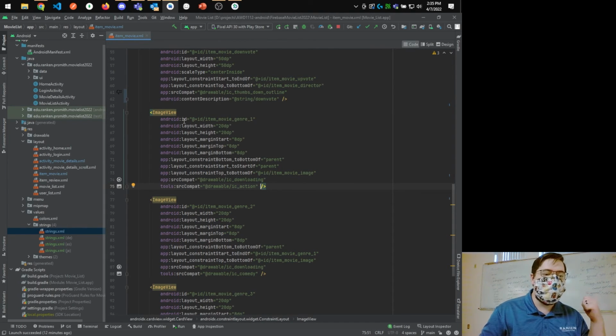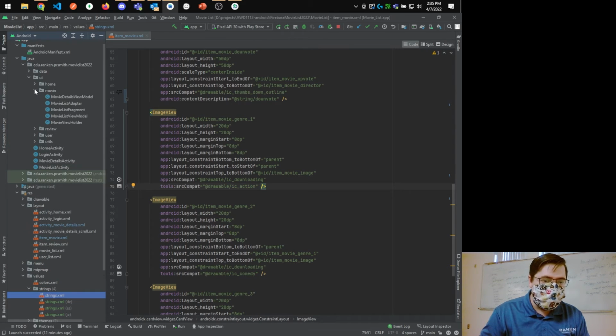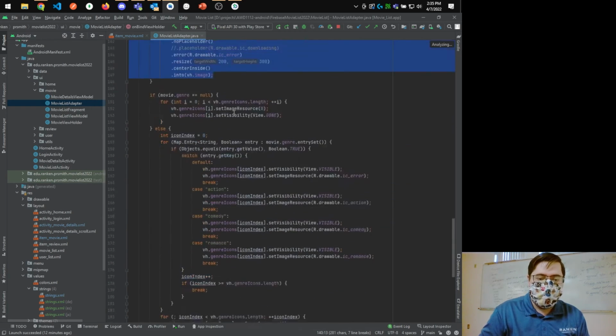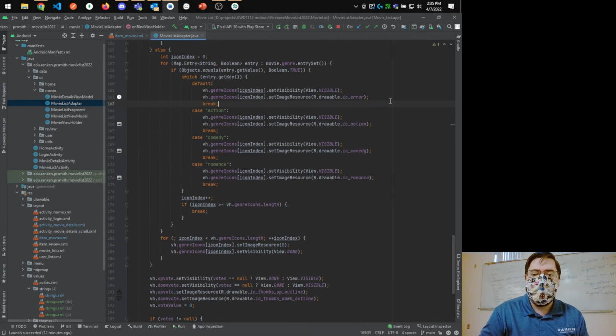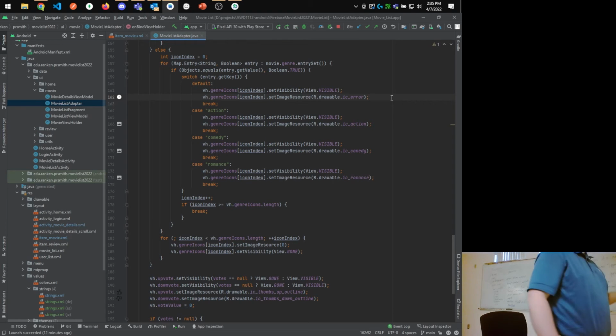So if I take some guidance from here, I'm going to go look at where I'm setting that image, which was namely in the adapter. So if I go to movie list adapter, and I scroll down here, okay. So what I've already done is I'm already programmatically setting the icons. I also need to programmatically set the description for those icons.